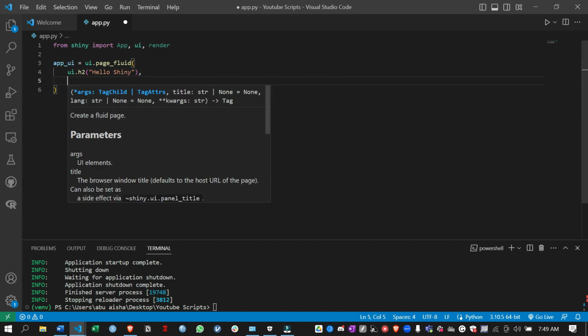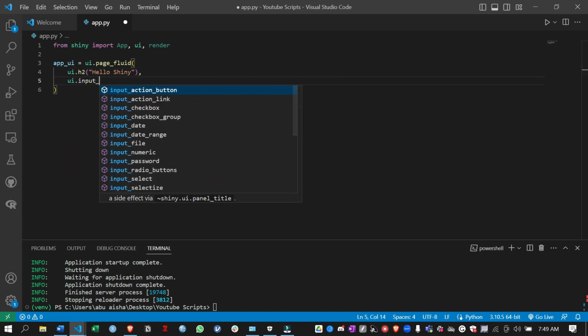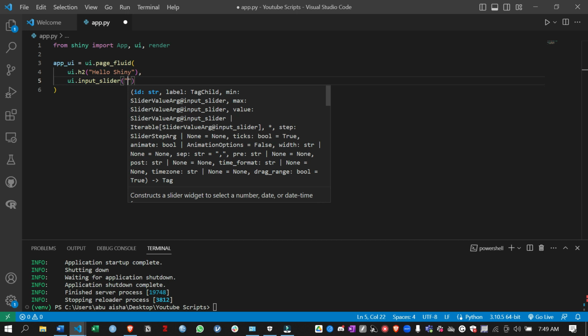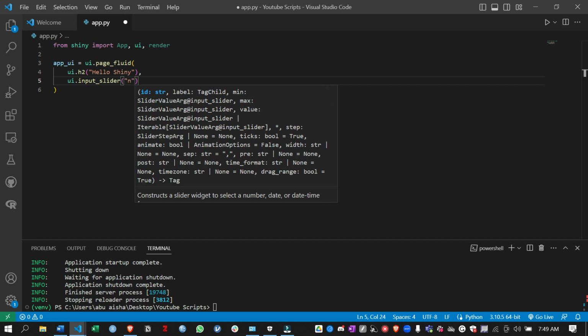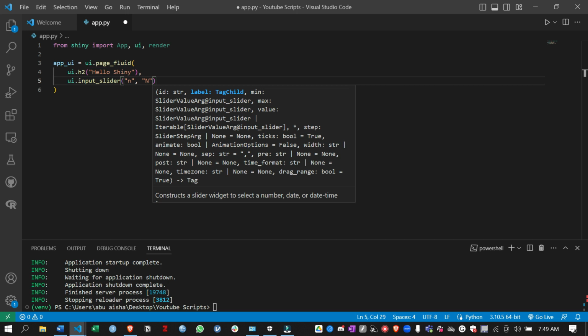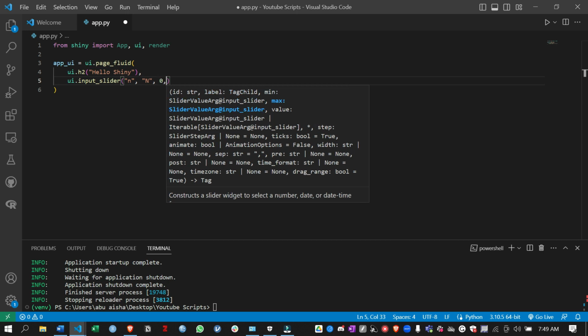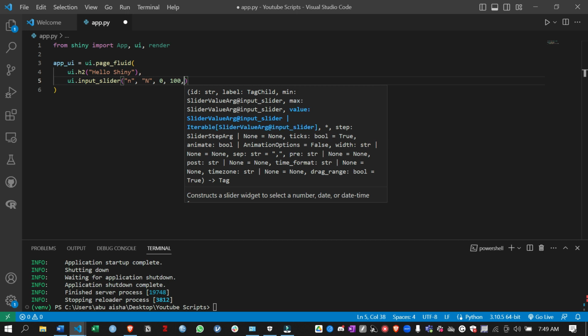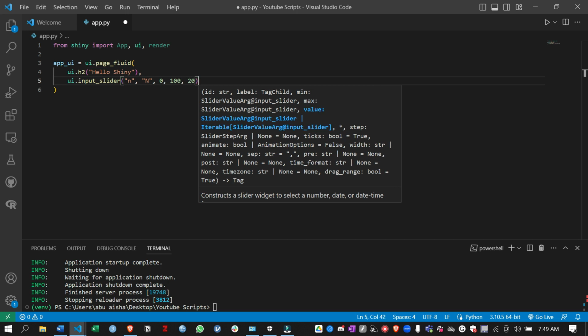Next we're going to use ui.input_slider with an ID of n, the title of our input to be n, starting from 0 to 100, and the default value is going to be 20.